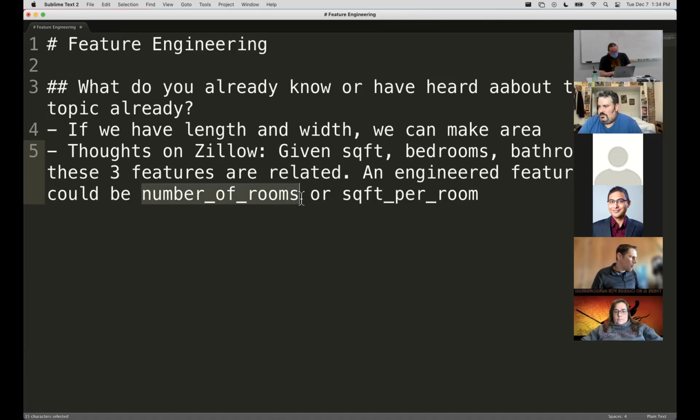I hope you don't mind that I took the liberty of naming some of those options in my notes here. Square foot per room, which kind of combines all of those, right? Total number of rooms, square foot per room, and the number of rooms. Because bedrooms and bathrooms are not totally divorced from each other, right? The number of bathrooms is generally a function of bedrooms.